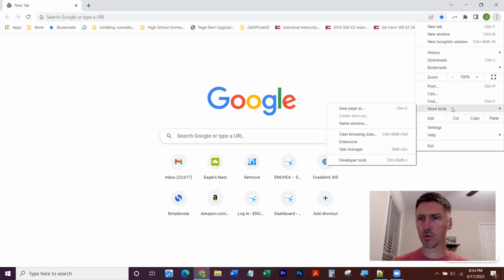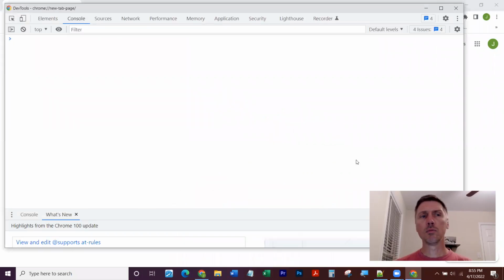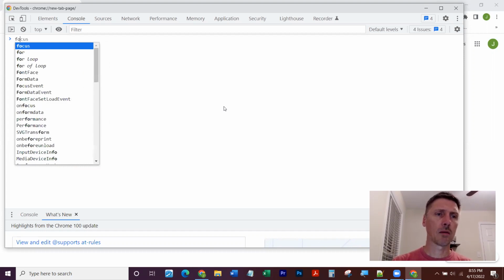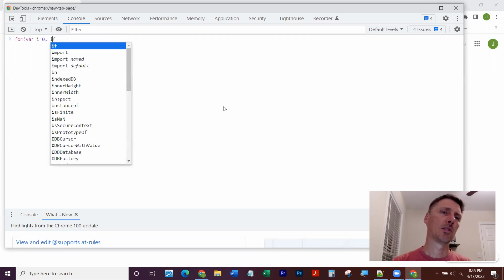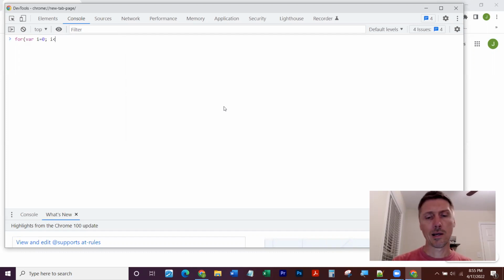Loops, I'm going to launch the developer tools here in Chrome. And loops, you're going to find those in every programming language. Depending on the programming language, they may have different types of loops, but fors are pretty common. So are while loops. Whereas with for, we had this kind of complicated thing up top, where we would declare a variable i equals 0. And then we say, as long as i is less than 10, and each time we run whatever's in my for loop, I'm going to increase it. Let's do 5. i is less than 5.